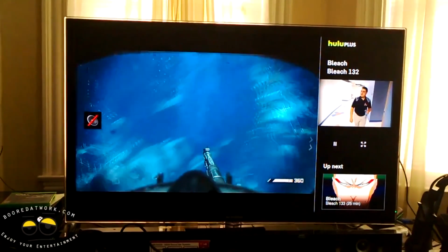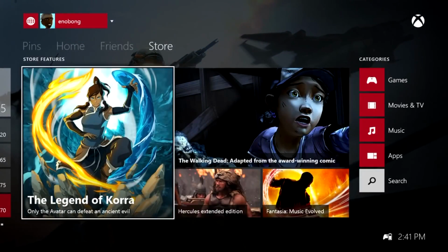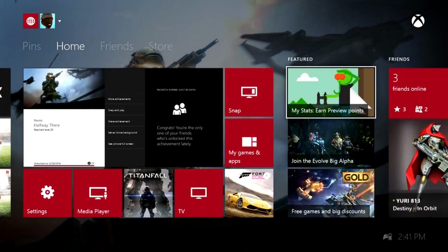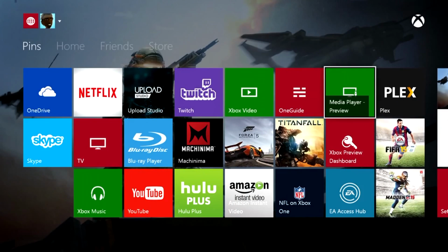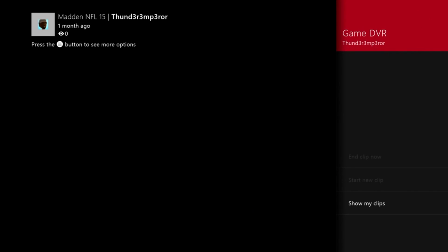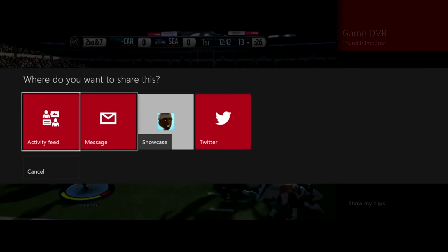Now Microsoft has done a lot in improving the system from month to month, and they've been doing a lot of things with the monthly updates, and this is just the November update. That's why I said November. Which they've done to improve a lot of mistakes that they had off the bat. I agree, Microsoft had so many issues off the bat, but you can see, first off, there are a lot more applications on the Xbox One that you can actually use for viewing content in terms of multimedia, but also the monthly updates bring new things, brought in HBO Go, brought in Plex, brought in custom backgrounds, as well as tweeting out content, YouTube.